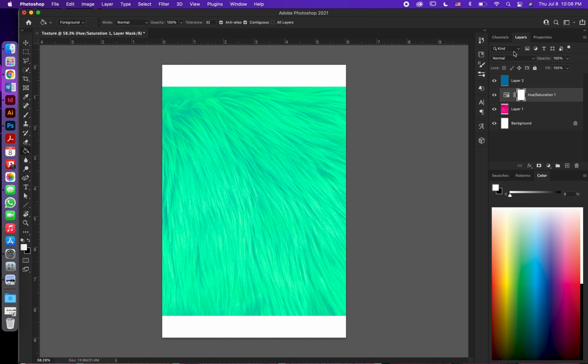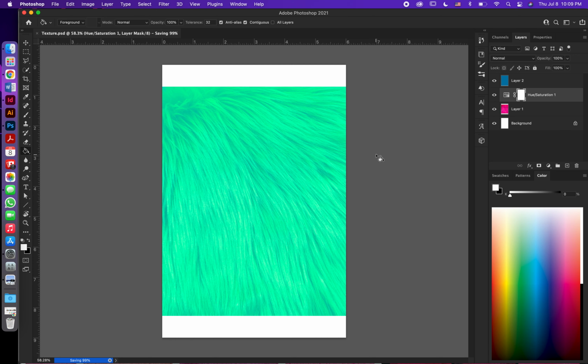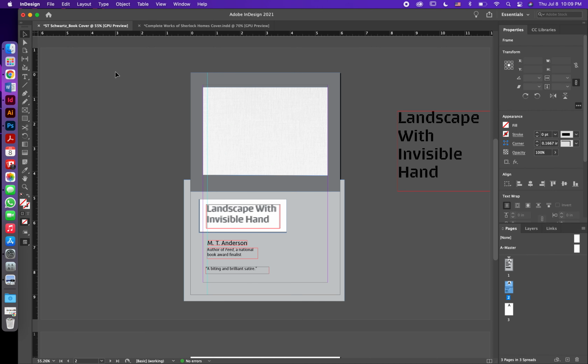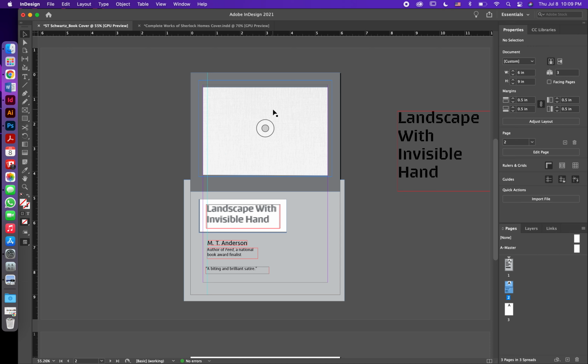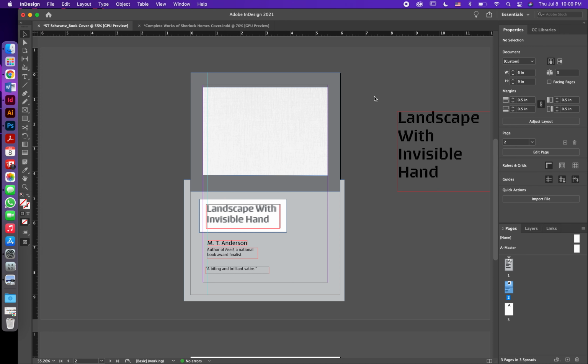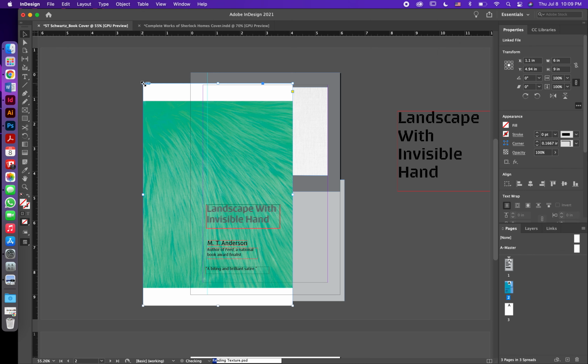Anyway, once you have it as the color that you want, we can save this. So I'm going to hit Command Save. I'm going to save it to this folder that I've been working in, but sometimes I like to save things to the desktop to make it easier to find while I'm working on a project. So now I'm here, and let's say I want to bring that texture, the recolored texture, into InDesign. What I would do is go to File, Place, or hit Command or Control D, and then I can find my document and place it in.